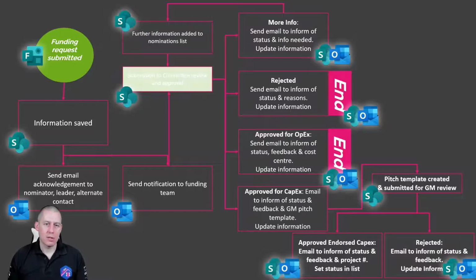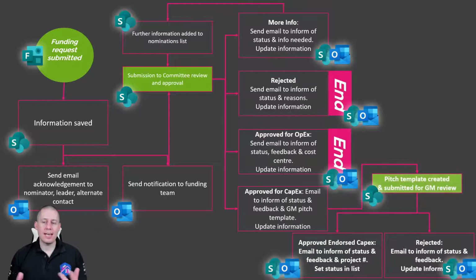So that means that I actually have a start point here as well, because I've got a physical interaction that I need here in order to move on to the next stage. And again, that could be longer than flow allows me to run or hold the flow running. So I now need to consider that as a start point. And then finally, exactly the same with a pitch template. So if I don't know how long it's going to take me to get that pitch template created and how long it's going to take it to actually get in front of the committee, I've got 3 potential start points for different flows.